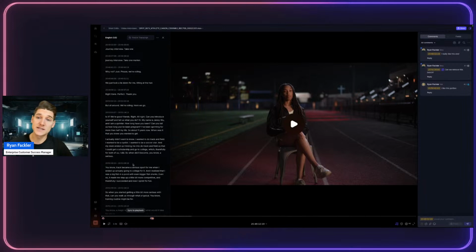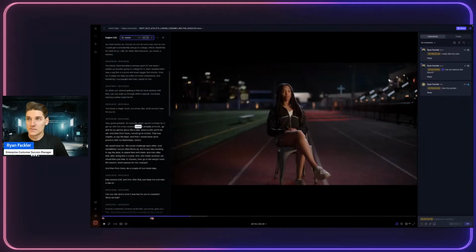So you can search for a specific text to find key moments or navigate by clicking any word in the transcript to jump to that spot in the timeline. So you can select text in the transcript to also generate a range-based comment for precise feedback. We know that she's a runner. I just search for the word runner. It's then going to take me directly to that location within this video that matches that word.